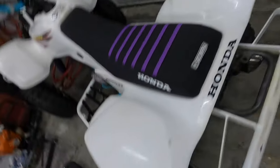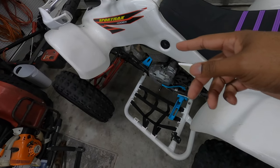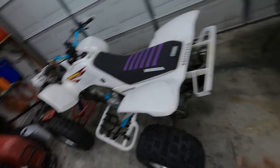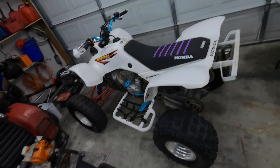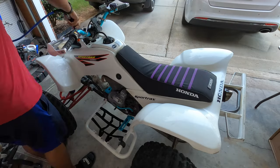So what I'm going to do now is get the old graphics off. That's only been on there for about 2 months. I'm going to get these plastics cleaned up. We will get the graphics out. We can take the first look at them because the only piece I've had out is this piece. I haven't had the rest of them out. So when I get back, we will be taking these out, the plastics will be clean, and then let's get ready to get that thing looking very good. And I hope my colors and my vision come together like butt cheeks, because I cannot wait.